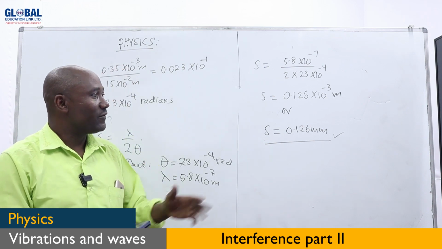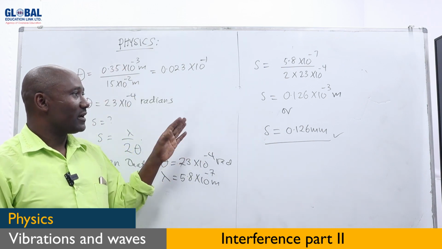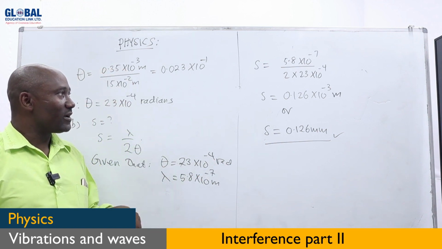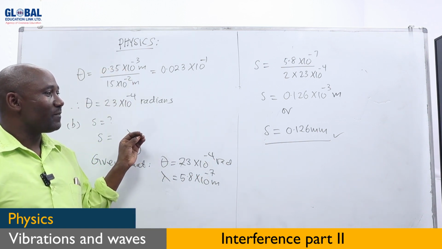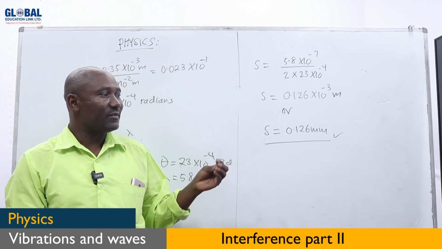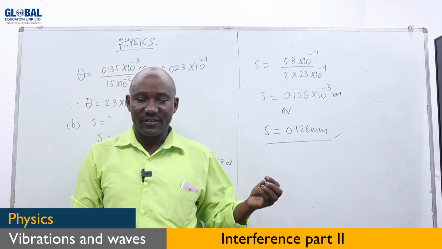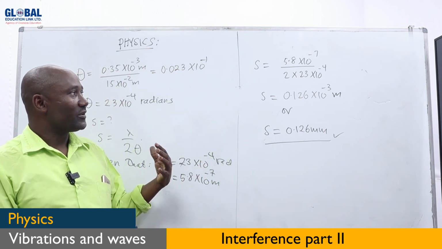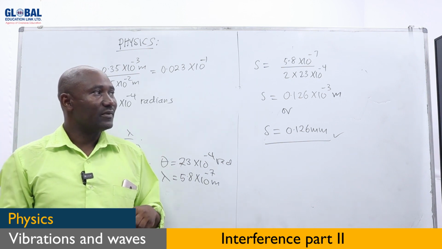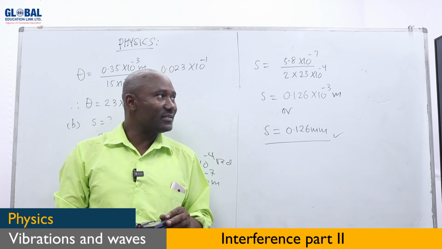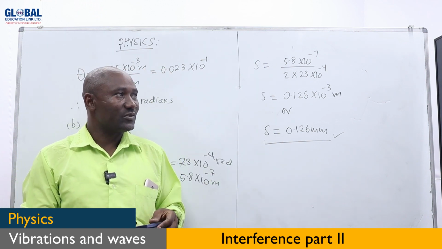Very simple. If you know the formulas, the question will be done. So you're supposed to recall the formula for finding the fringe separation and the angle of the wedge, and if the question is asking maybe the position of the fringes, you should know the nature of the fringes, either dark or bright. Okay, that's how you can deal with a question talking about the air wedge. So that's our first discussion of today's lesson.